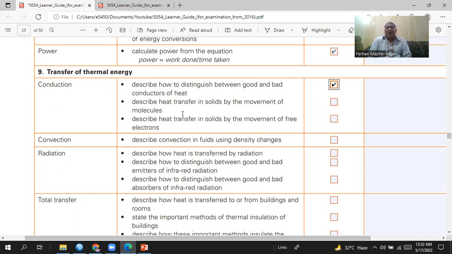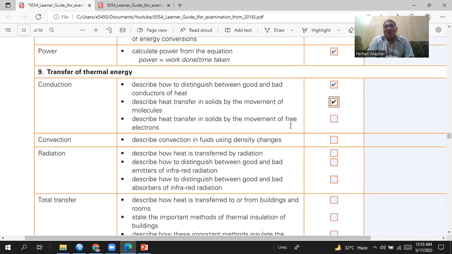Another very important thing about the conduction of heat is that, for example, you have metals, and in the metals, the heat will transfer from one end to the other end by the vibration of the molecules. But another thing is very important, because the metals have free electrons in them. So the free electrons can flow from one end of the metal to the other end. The free electrons at the hot end will absorb the energy, their kinetic energy will increase, and they will flow to the cold end.